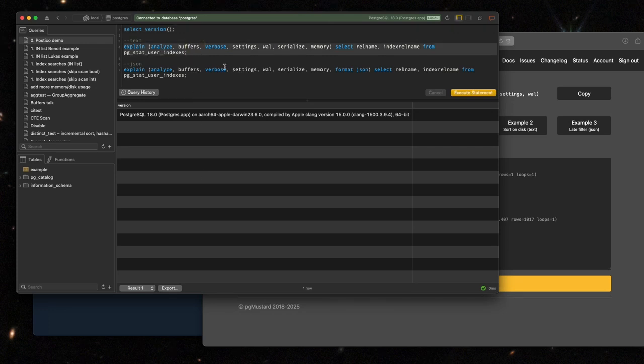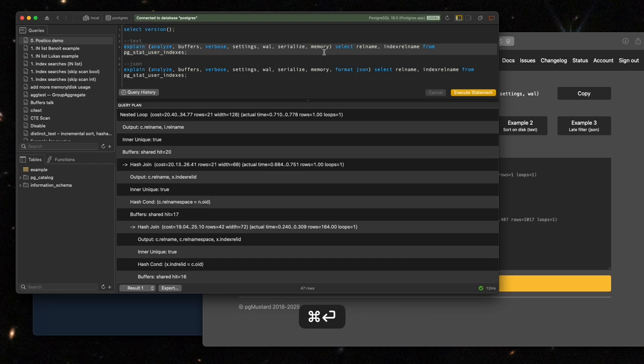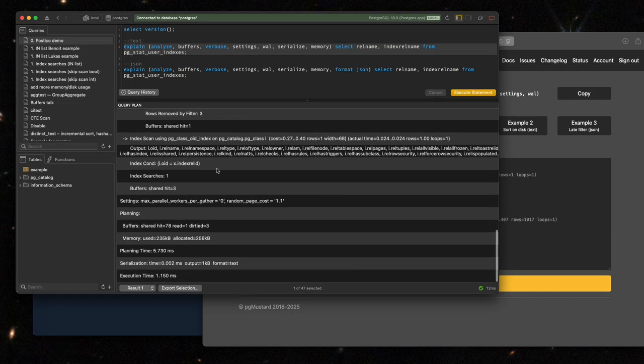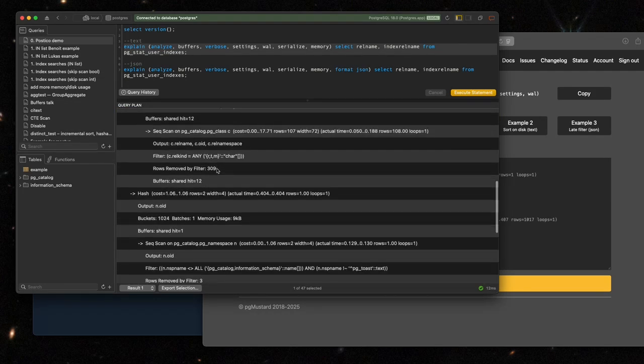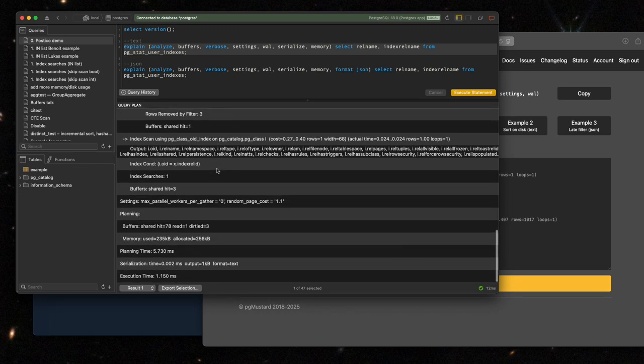First off, let's get explain, analyze, output in text format using a bunch of parameters, which I recommend, on a relatively simple looking query, but it's actually doing a little bit more behind the scenes. So we'll get an interesting looking query plan with a bit of structure, which is important. So just executing that, and you can see the query plan here, which looks extremely familiar and exactly the same as it would look if you're used to using Postico.